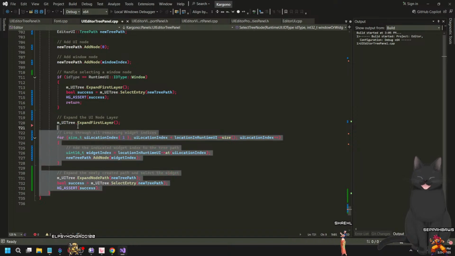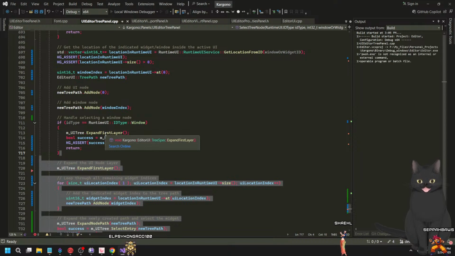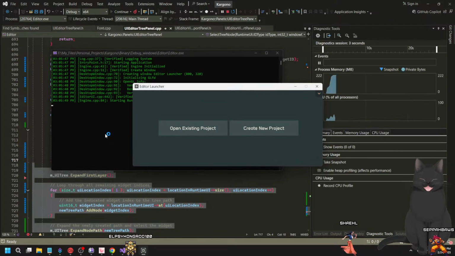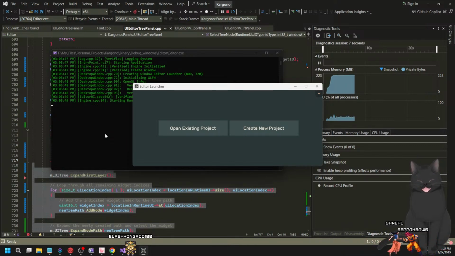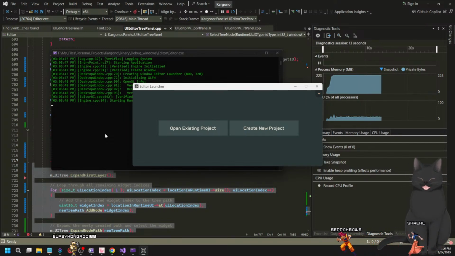And again, the whole point of this was just to take it from the rigid structure where it just said, okay, we're going to get location 0, which is the window, and location 1, which is the nested widget. Now it's get the window and then loop through all of the contained containers until we get to the correct widget.